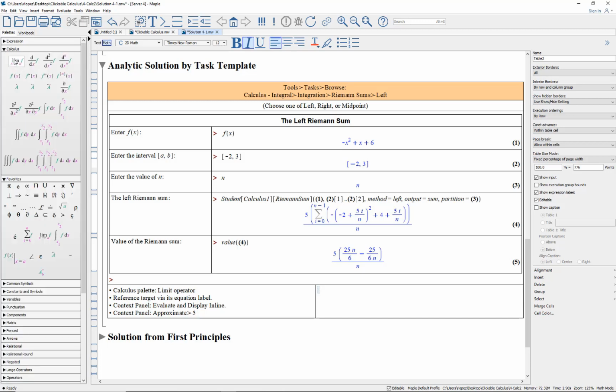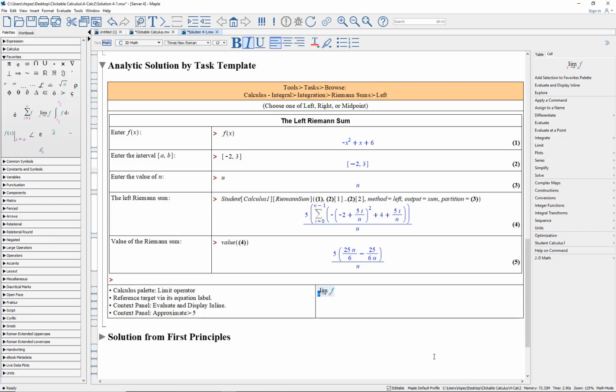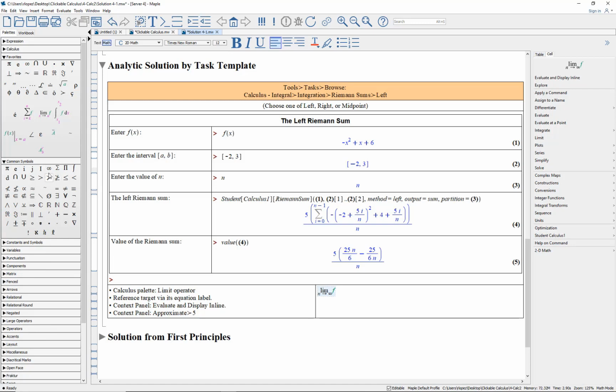Okay, so let's put in this limit operator. We are letting n, and you use a tab key, go to infinity. So there's an infinity symbol, which you probably get from here someplace, common symbols, and you just use that right click trick, tab over, and I want to take the limit of this expression. Well, the simplest way to access that is to use its equation label. So for that, Control L, L for the insert label tool, put 5, hit the enter key, and I want to know what that limit is.